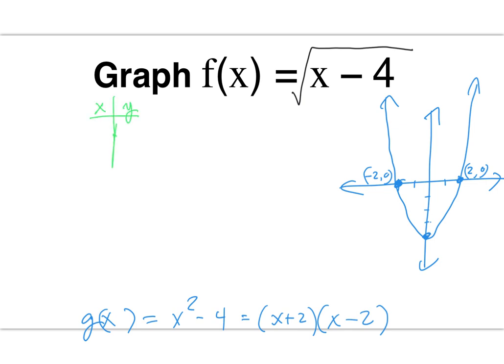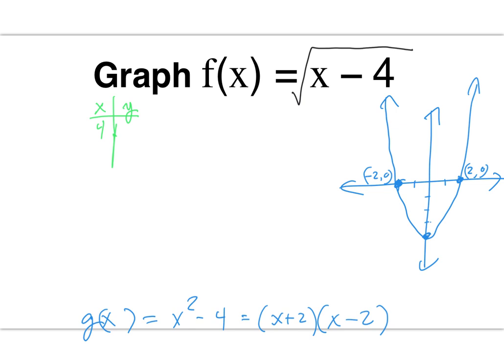And while there are some algebraic techniques that would be great to know and understand and memorize, the reality is you're going to have a graphing function on your calculator or on your phone almost everywhere you go. But in a pinch, what can you do? Well, I'm going to put in numbers. I recall that when I'm graphing real numbers, I cannot have a negative inside of here. So if I put in 0, I have 0 minus 4. That's a negative 4. I can't take the square root of negative 4. So the smallest number I can use there is positive 4. 4 minus 4 is 0.